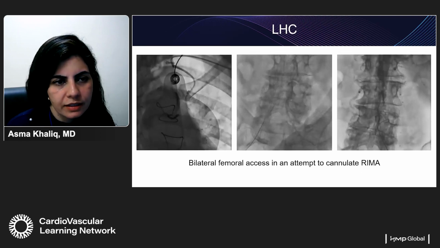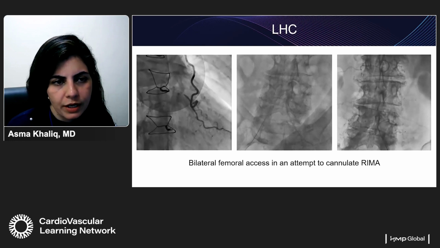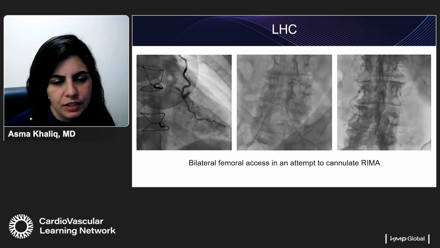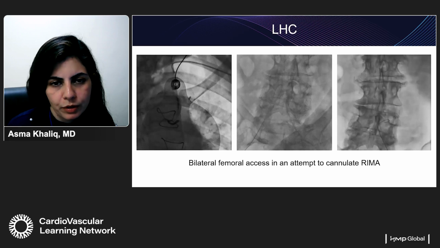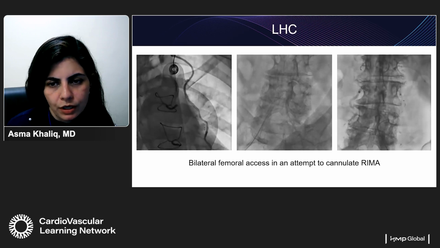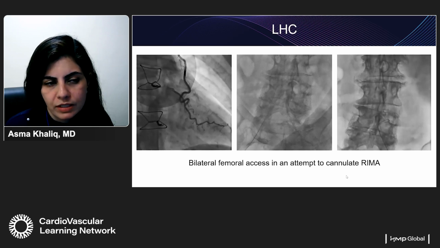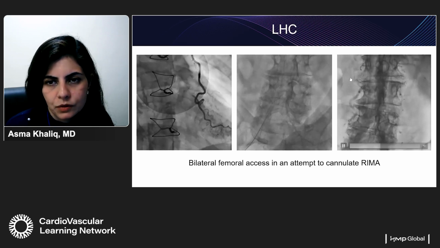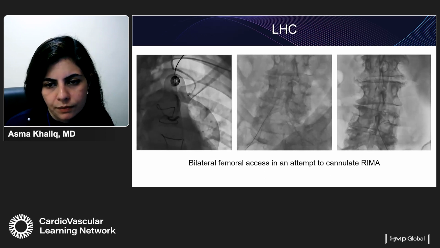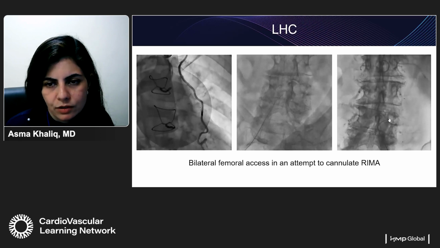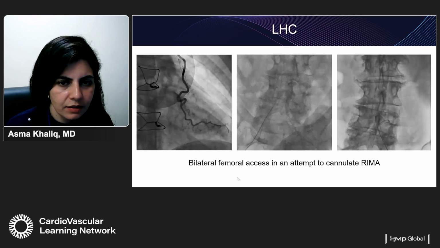And here you can see a patent LIMA on the left of the screen, and in the middle, you can see the J wire during the coronary diagnostic imaging. There was a difficulty in progressing the J wire on either side, and therefore they went ahead and took an iliac angiogram from up top. I don't know if it translates very well, but there's a bilateral, pretty significant iliac disease.